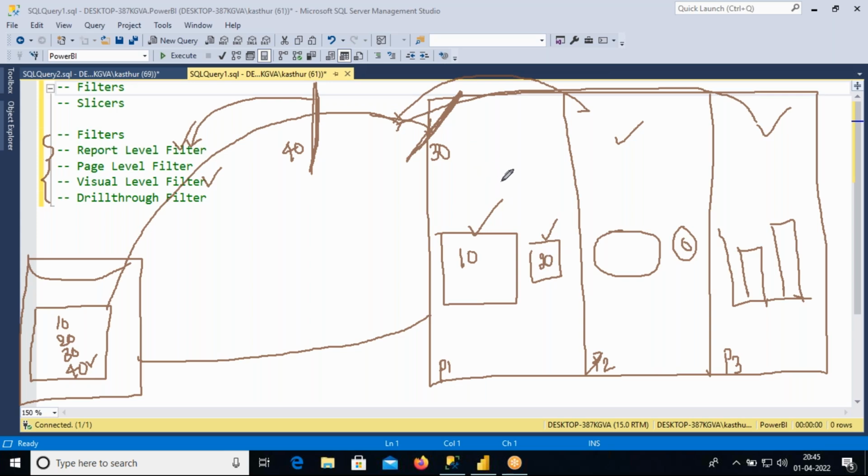But again, the client is saying there are two tables on page one. In the first table, show only 10th department information. In table two, show only 20th department information. Now we have to define a filter condition on this visual, right? So now 10 and 20 are flowing inside this page, but we don't want to show both in the same visual. So we can apply a filter at visual level to filter out 20 in this case, and here we apply a filter at visual level to filter out 10 in this particular case. Now, any questions on report level filter, page level filter, and visual level filter?